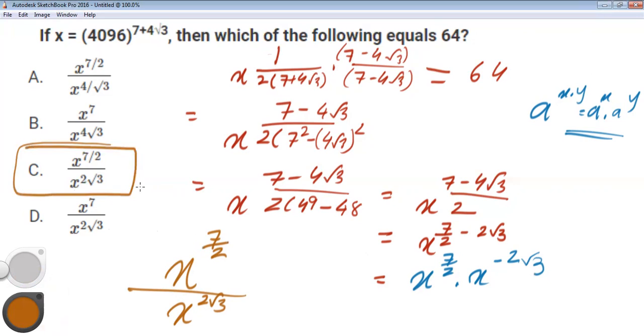C is our answer. I hope it was useful. If you need some more guidance and advice on how to work with exponents and these kind of formulations, the arrow which I've put right now, if you want a quick revision through that, then just toss a comment below and I will definitely make another video on it.